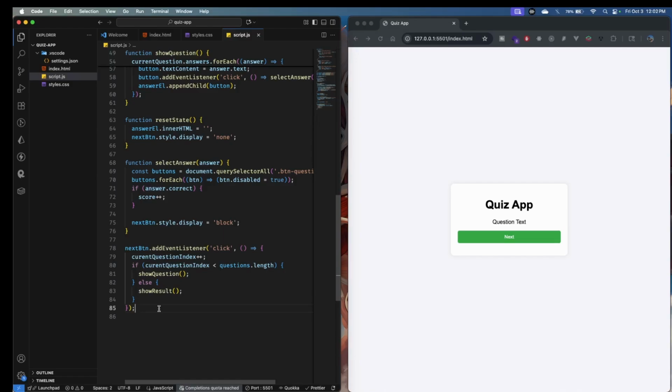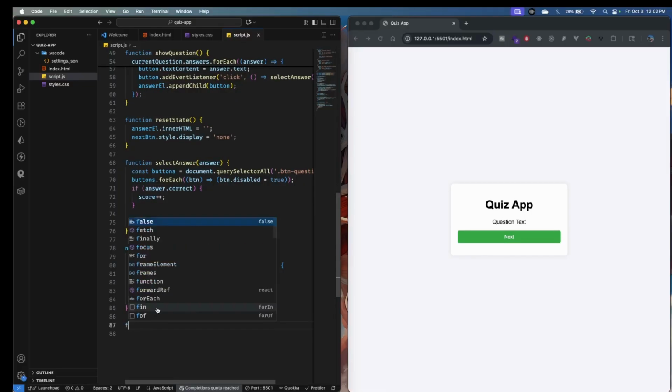This app is quite simple, but as you see, there is some logic that we need to handle at the time of transitioning from one question to another, and that's why I'm being very specific and giving you explanations of what the lines are doing, so in that way you can understand better.